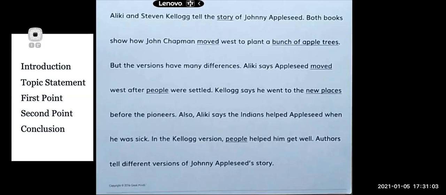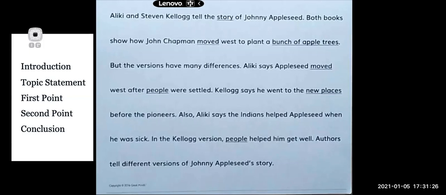That will help me be able to locate all the different parts of the paragraph. As I read this paragraph aloud, listen to what the paragraph is about. Try to determine the topic, the big idea of this paragraph. Here we go.